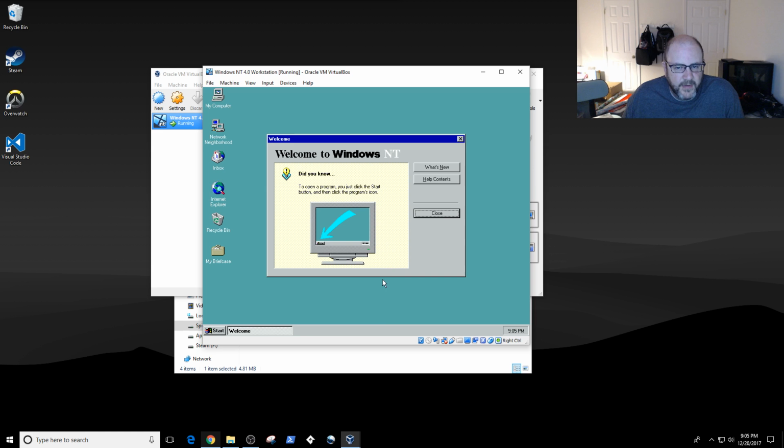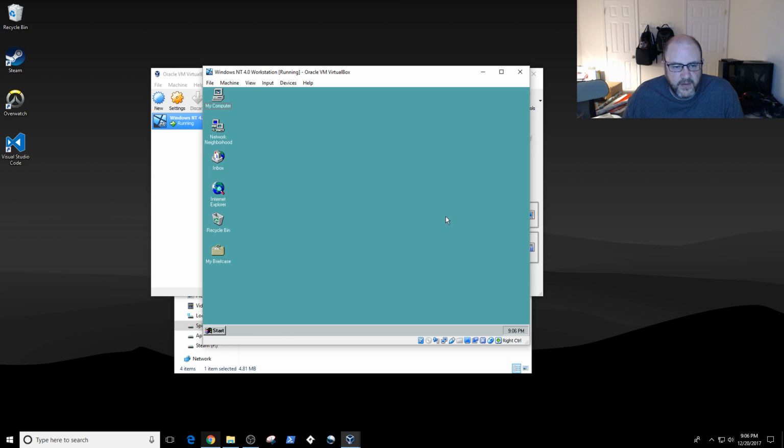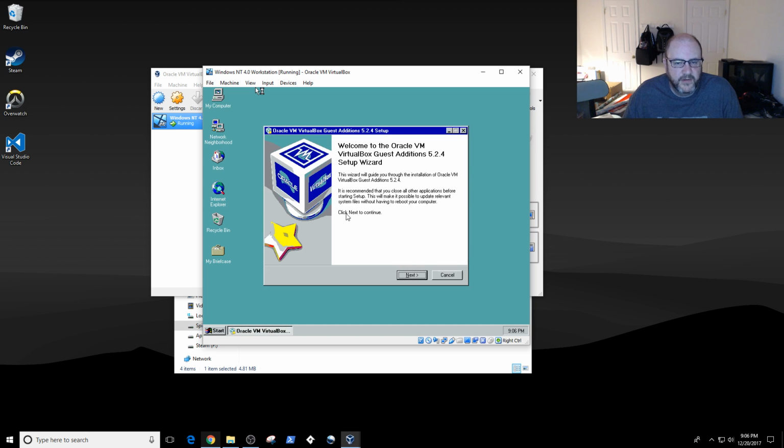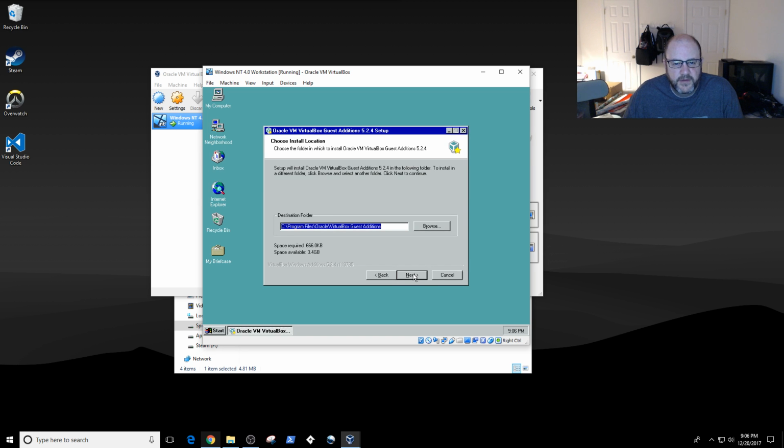It actually will look a lot better once we install the VirtualBox tools. So you get this little welcome thing. I'm just going to close that. We'll go through this a little more, but the first thing I do want to do is install those tools so it looks a little better. So insert guest edition. Basically this is like inserting a CD-ROM that has all the drivers. Look at that. As an auto run, we're going to go ahead and say next. Next. And I'm just going to go with the defaults here.